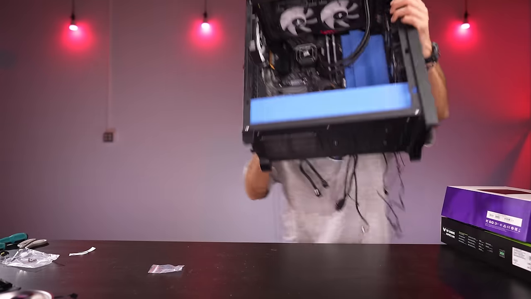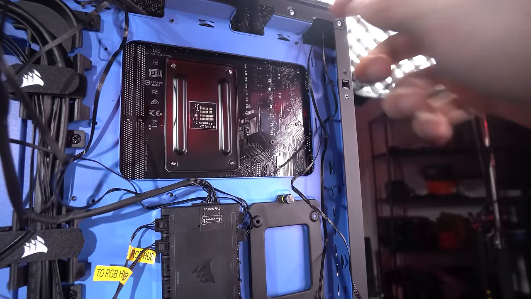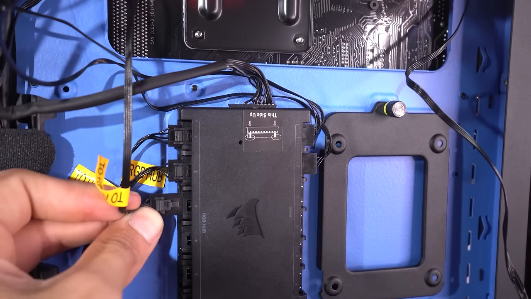All right, moving on to the back side of our case again. We wired our RGB fan from the top. We're gonna be connecting that one first. So again, same thing, but on number three.